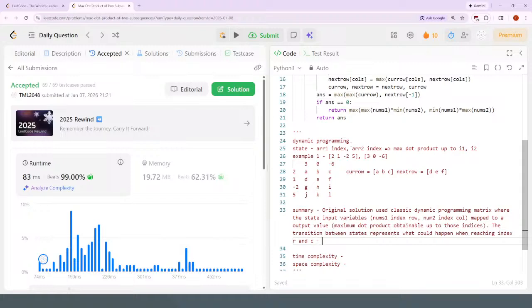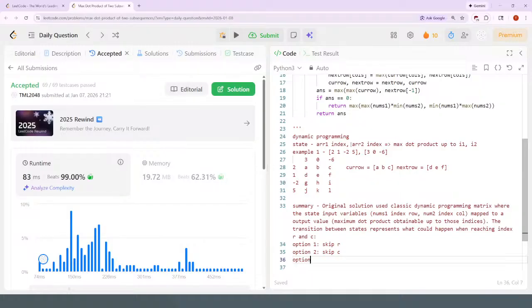So there's going to be three options. Option 1, skip R. Option 2 is skip C. And then option 3 is to use R times C in the total product.